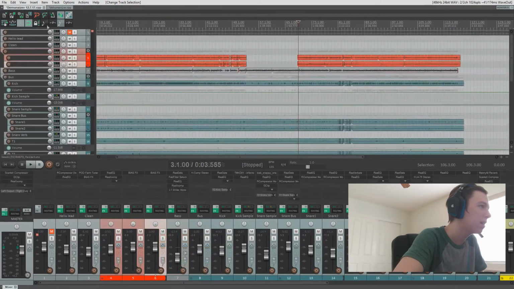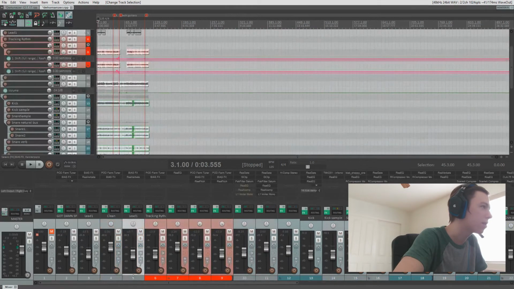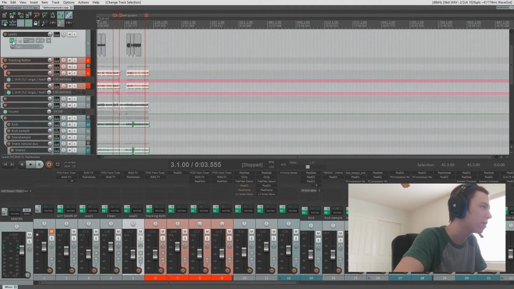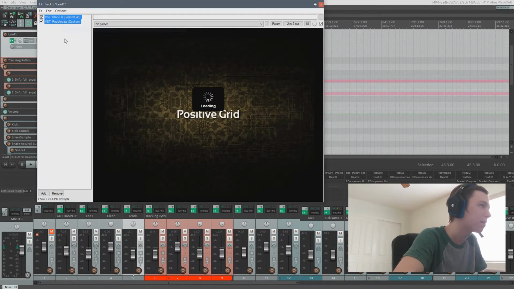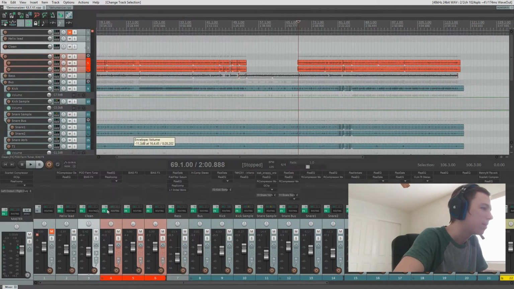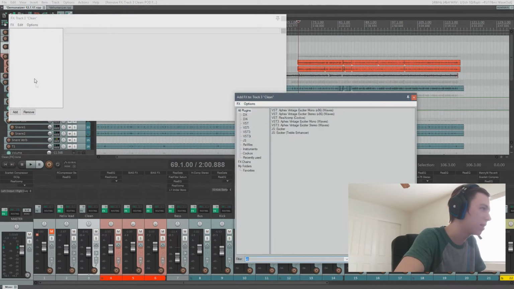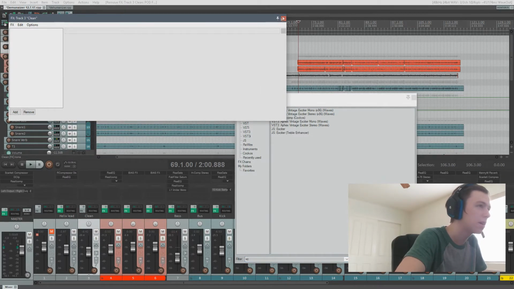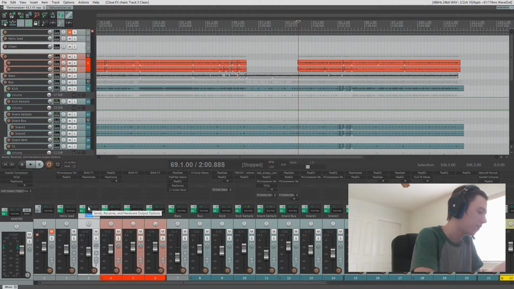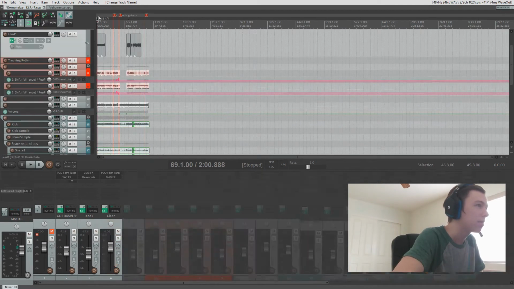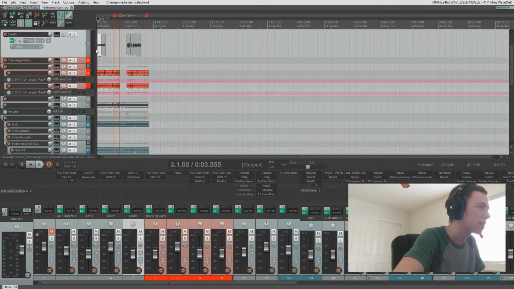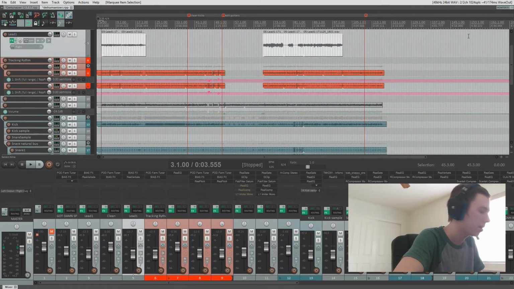So this lead, looks like I actually changed the tone. So just real quick, sometimes you'll have to copy the FX and put it in there. Doesn't look like I'm going to need a clean channel in this song, so I'm just going to remove that. Call that lead one, and copy that over. Looks like it starts on the second bar.